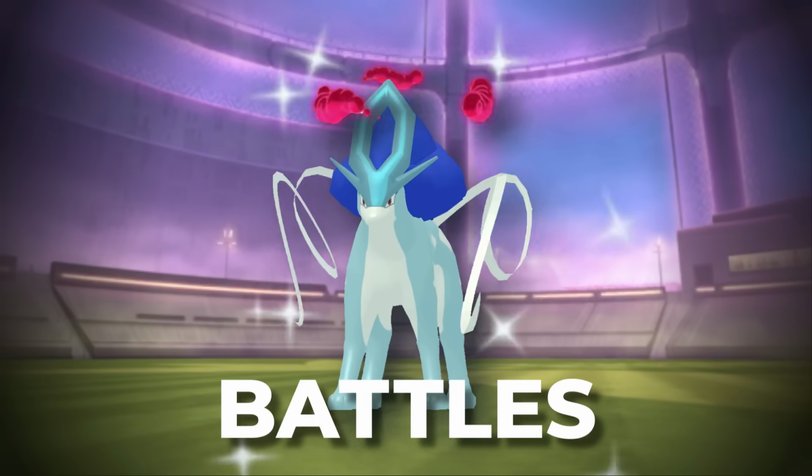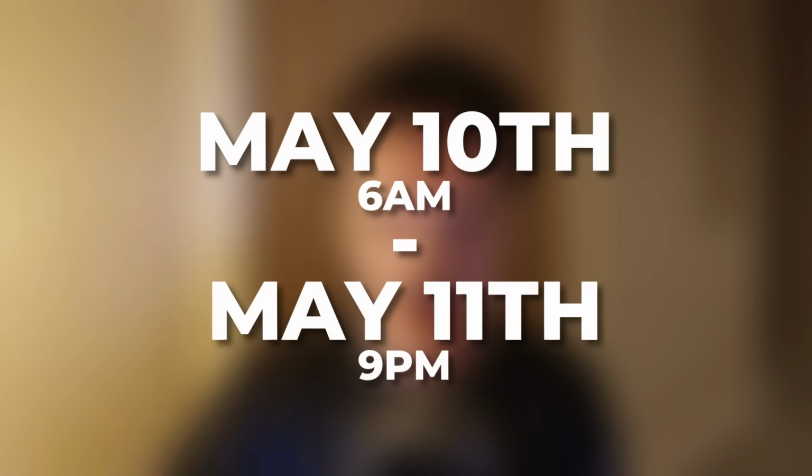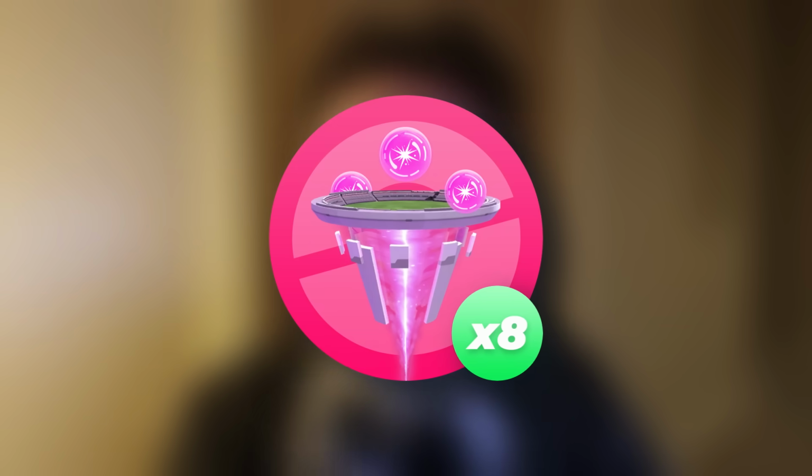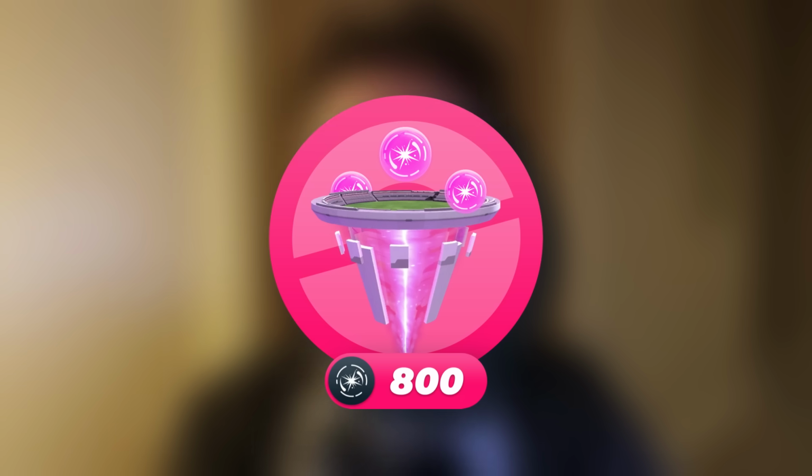Suicune is in Dynamax battles this weekend, and here are the best tips you need to follow to maximize on this event. It's going to be going down May 10th, 6 a.m. to Sunday, May 11th, 9 p.m. local time. We'll have the following bonuses on the weekend: the max particle collection limit increased to 1600, 8 times max particles from power spots, so 800 max particles per power spot.